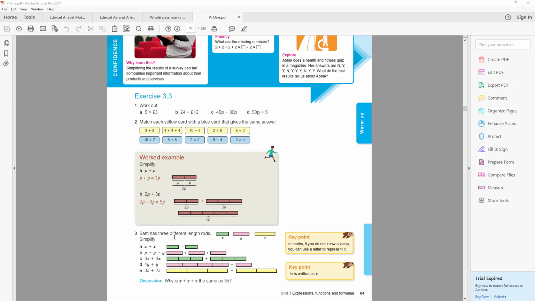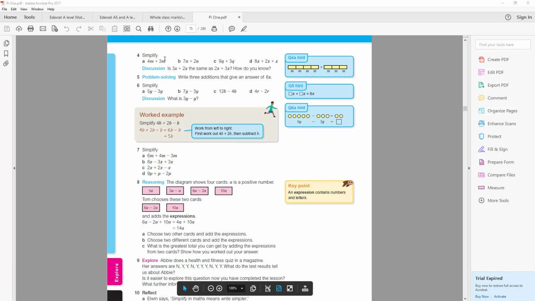Okay, so I want you to start your classwork. Write classwork down on question number 3 for me. So start on question 3, write the question, and then work through the solutions, okay? And once you've done that, then on to the next page, and you work all your way through to number 10.